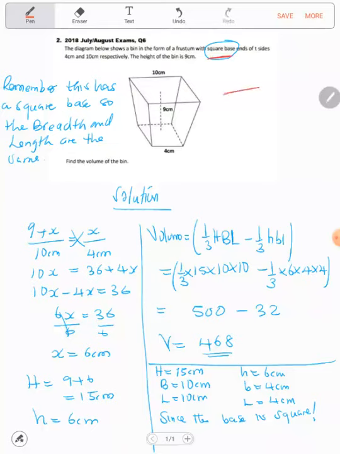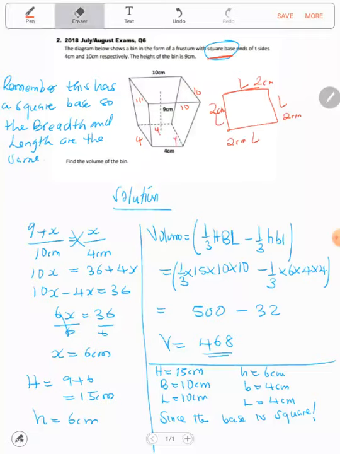We know the properties of a square, that a square has all sides equal. If here is 2 centimeters, that means even here is 2 centimeters, even here it's 2 centimeters, even here it will be 2 centimeters. So we know for sure that if this side is 10, even this side is 10, even this side is 10, even this side is 10. If this is 4, even this side is 4, there is 4, and there is 4, because the base is a square.